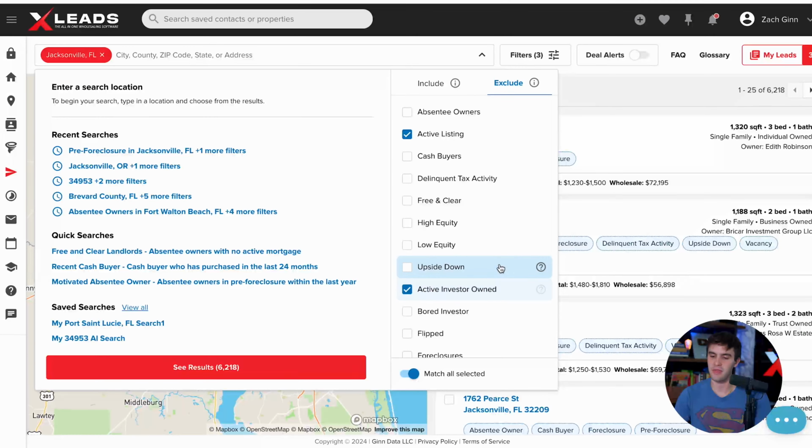So the problem is it gets a little skewed, right? Because you do wholesaling deals where somebody owns 3 or 4 houses or they got it inherited. It's a good seller and you're going to filter them out, which in my opinion sucks. You lose out on wholesaling deals doing that. What you want to do is filter out people that own a lot of properties, but you kind of don't at the same time. You want to exclude or filter out the investors who own multiple properties. Very, very clear distinction. And we had some proprietary data on this, and so we have active investor owned. You want to exclude that, and pretty much what you're going to find is a lot better data.